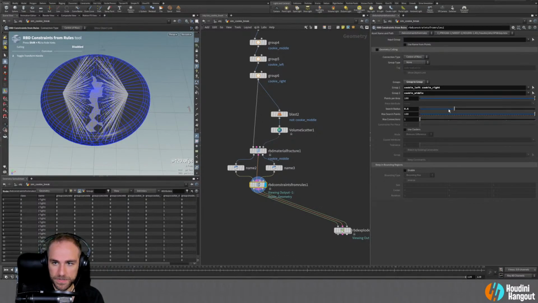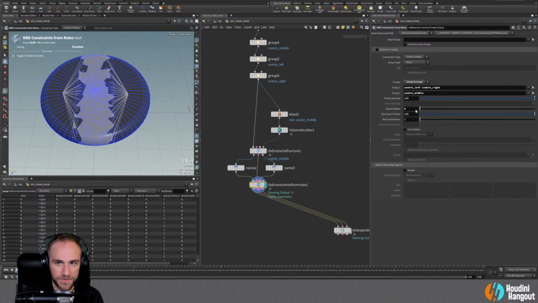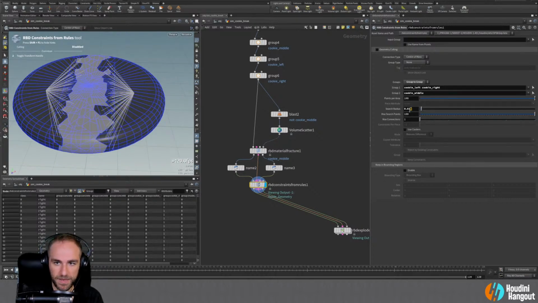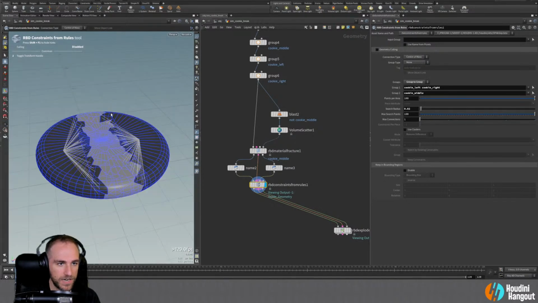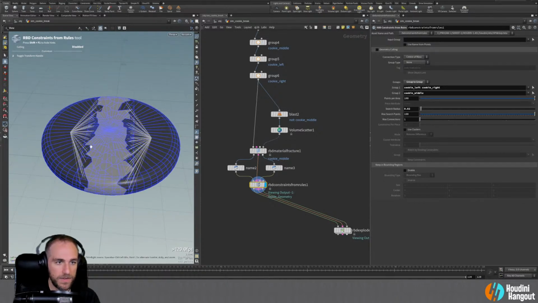Okay, so we've got those. Let's turn this down. We don't need it to go as far. So the search radius here is basically just going to say how far from this piece we're going to look into this next group. So I'm just going to turn this up, wherever I think it might work. Sure, that looks fine. Maybe we'll just do 0.2, something like that. So this way, some of these edge pieces are going to be included from the middle group, because the middle group is going to have all these soft constraints tying them together, and then they're going to be glued to the outside pieces that are going to stay still.